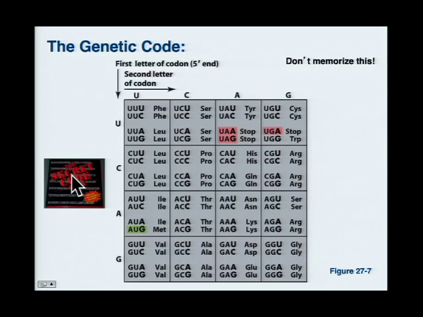And it's amazing. Why did it have to evolve this particular association of triplets and amino acids? It seems somewhat stochastic. What you'll see here is there's necessarily degeneracy. We only have 20 amino acids. We've got 64 possibilities minus 3 stop signs, so that's 61 possibilities. So there's going to be more than one codon in some cases that code for incorporation of a certain amino acid. For example, for leucine, there's a total of 4 codons.